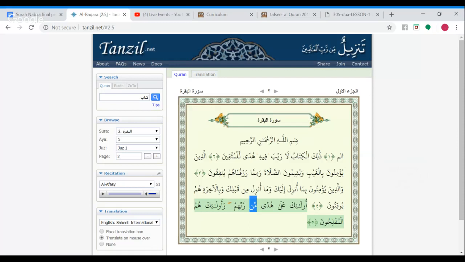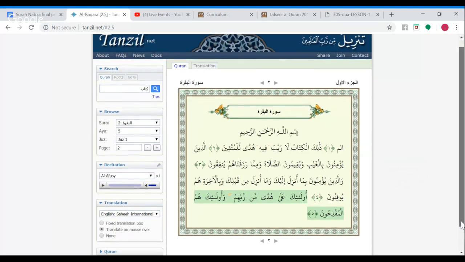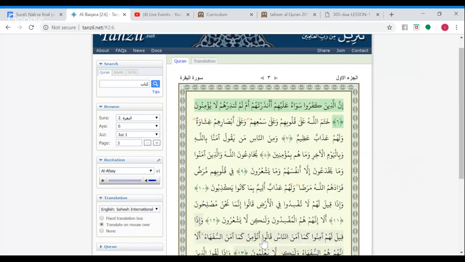Let's do the word after it. Rabbihim, their Rabb. The form of Rabbihim is majroor. Rabb, their Rabb, so it becomes Rabbihim. That's why the him is used, not the hum. Now, wa ulaika, again we will do it in detail when we cover pronouns, inshallah. Wa ulaika humul muflihun, they are the successful. I'm just doing a little bit for you right now. Let's go to the next page.